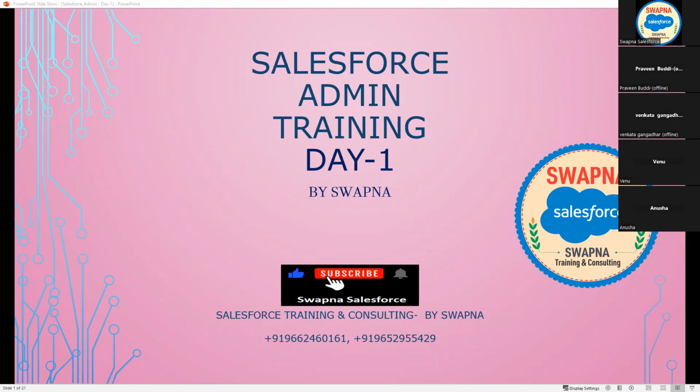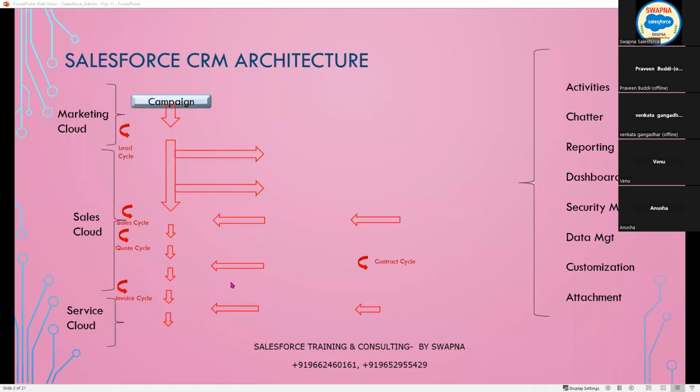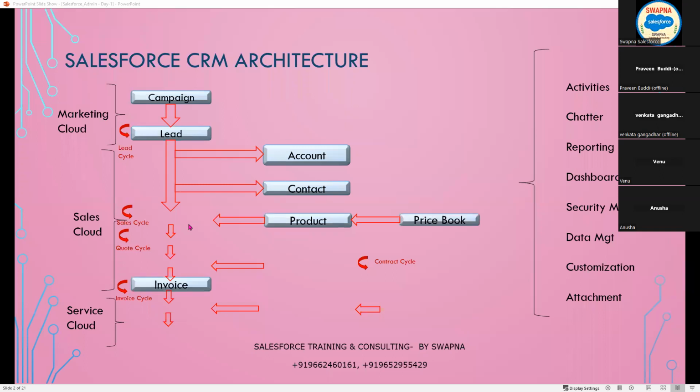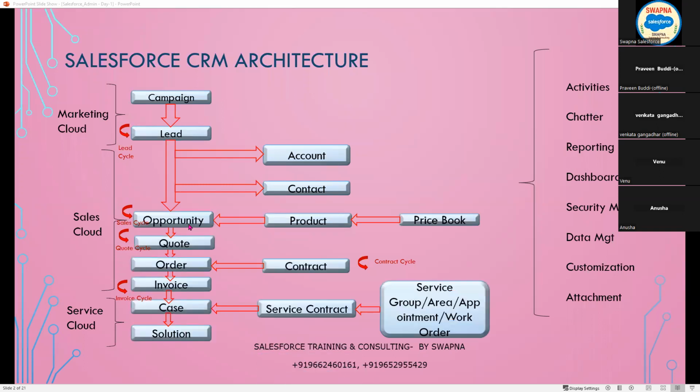Right. So basically, yesterday we completed the service cloud and we started the admin. If we look at the complete architecture, we have a champion. From the champion, a lead is created, and once the champion outcome is a lead, the lead gets converted to the opportunity.